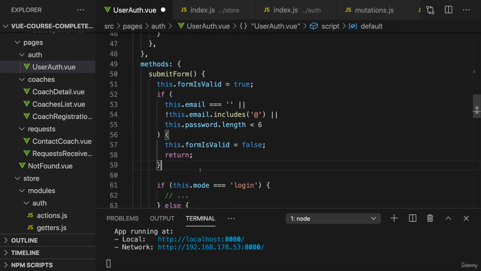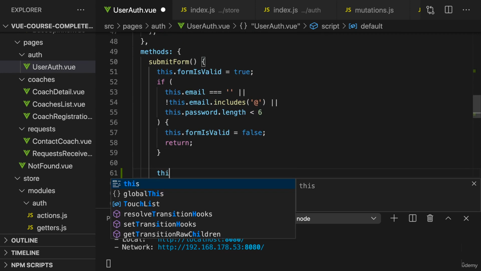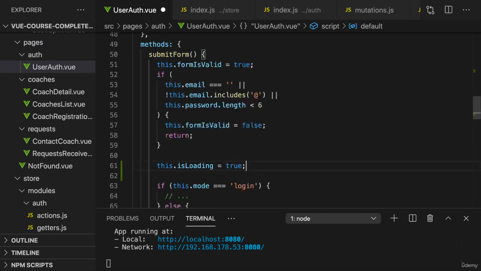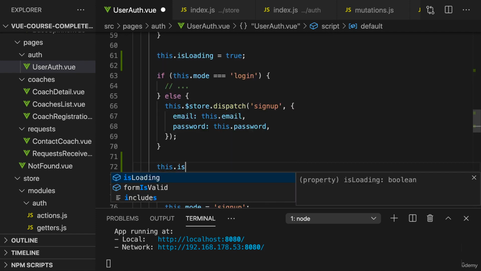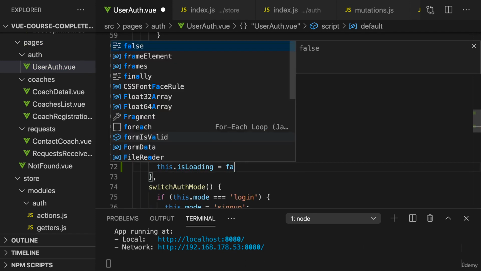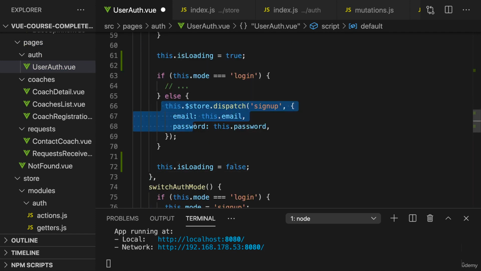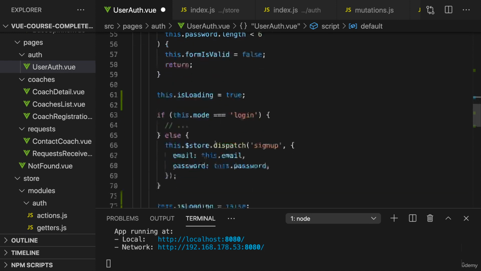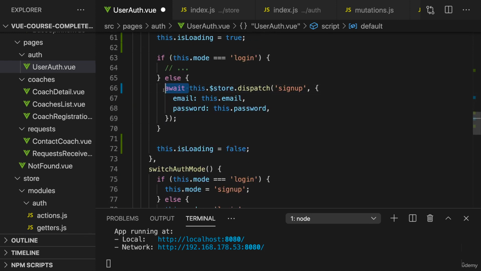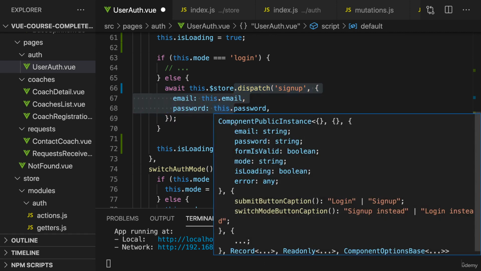And in submit form, if we make it past the validation step, I'll set this is loading to true. And then once we're done dispatching here, I'll set this is loading to false. Now for that, we need to wait for this action to finish though. Otherwise, we set this instantly to false after this has been dispatched without waiting for the response. And therefore, I'll turn this into an async function as well, an async method, submit form, and we can then await this dispatching action.